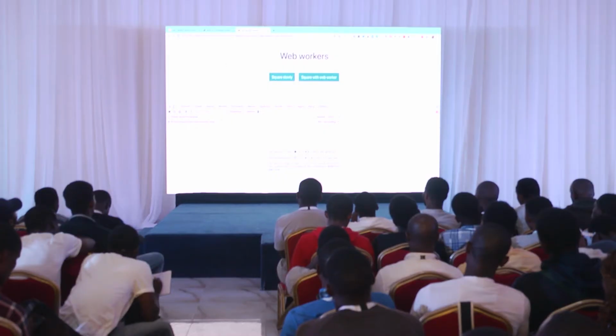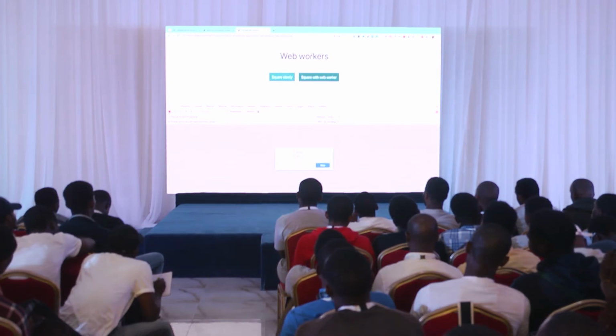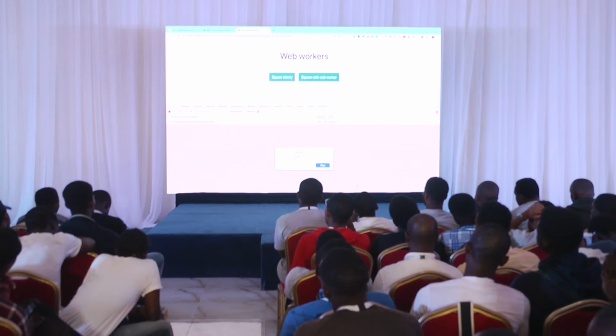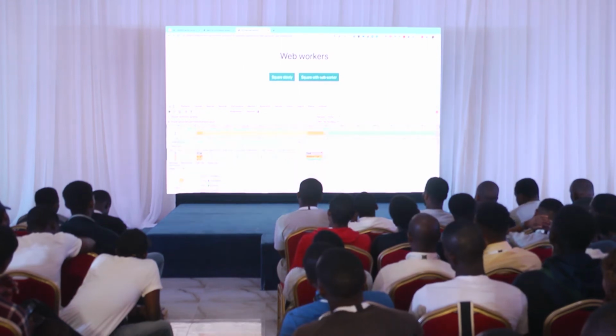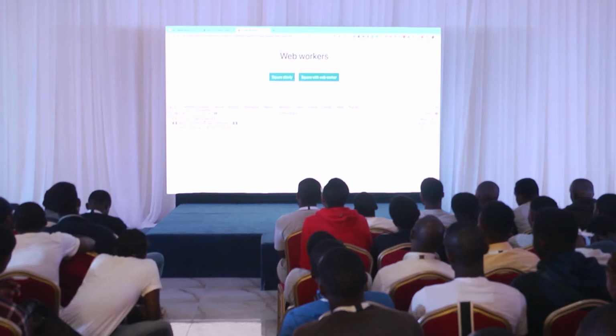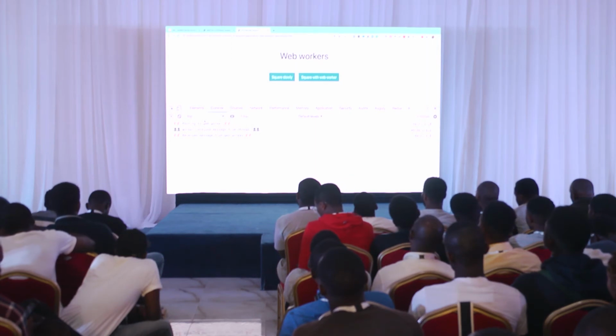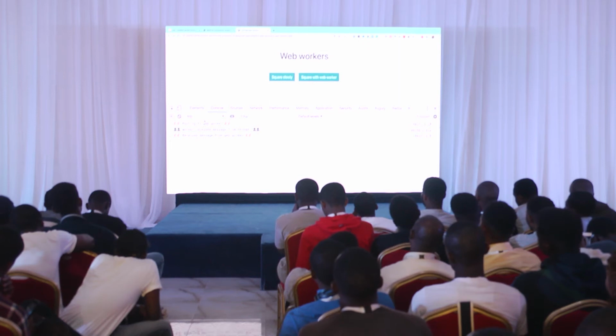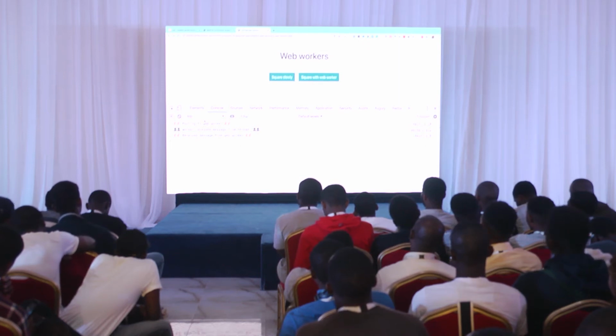Okay. So we are going to do the same thing. I'm just going to refresh. Then I'm going to click the web worker, and you have to be very observant. So I'm going to click it, and immediately I click it, notice that it's not blocked. If you check the console, hold on, let me stop it, okay? So notice that the UI wasn't blocked. If you check the console, the web worker can exchange messages with the main application. So it's like, hey, web worker, can you square these numbers for me? And then the web worker is like, okay, I've received the message. And then once the web worker is done, it can send the results of the squaring operation back to the main thread.